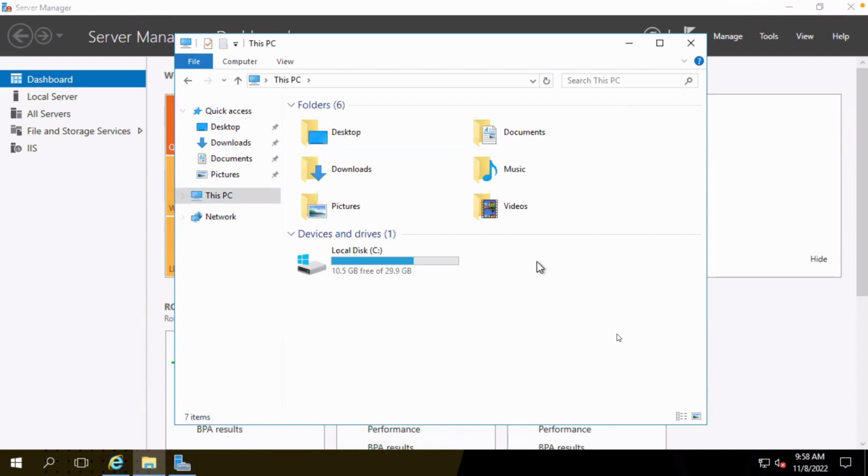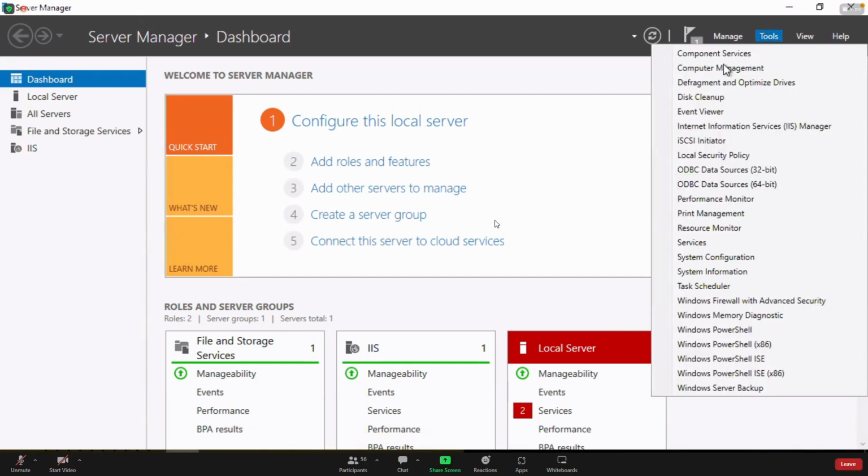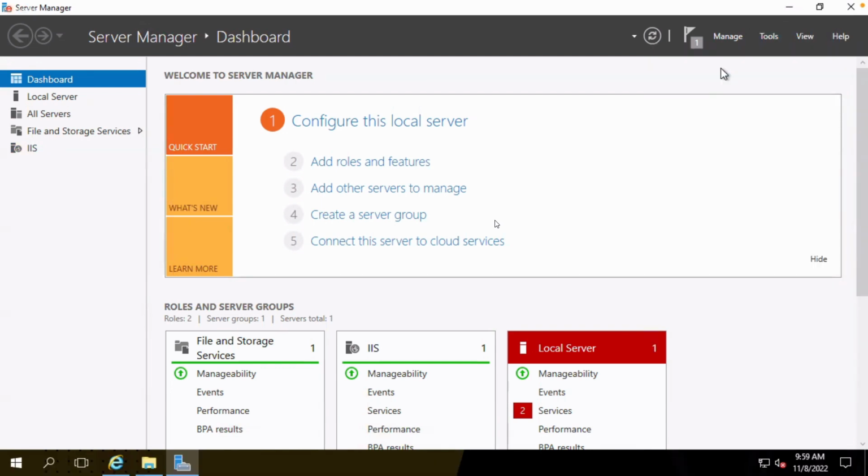No, it's not available. I want to make it available. So for that also go to server manager, tools. You need to have little patience while working with Windows. Computer management. Go to computer management.